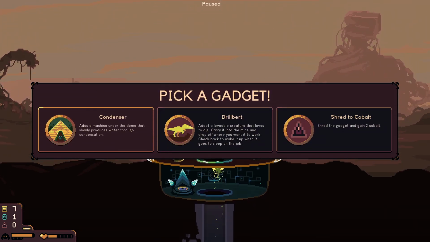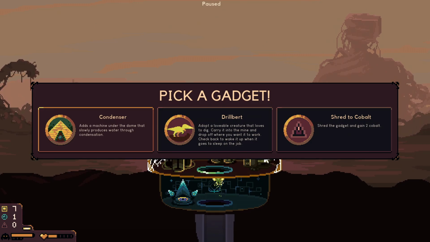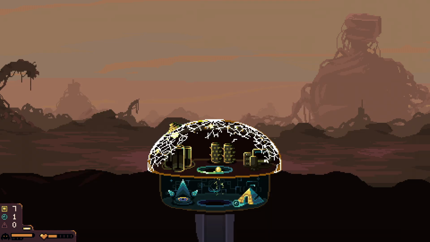Now, what do you got for me? Condenser slowly produces water. Drillbert. Adopt a lovable creature that loves to dig. Carry it in the mine and drop it off where you want it to work. That's hilarious. The condenser is really valuable for me, though.